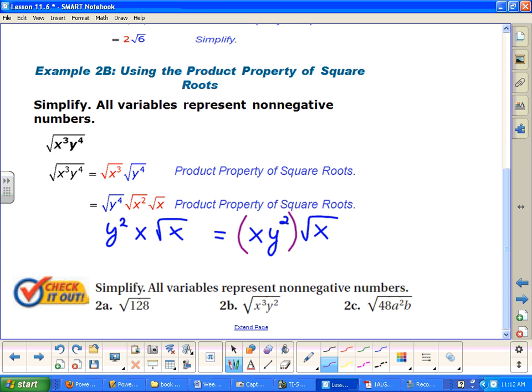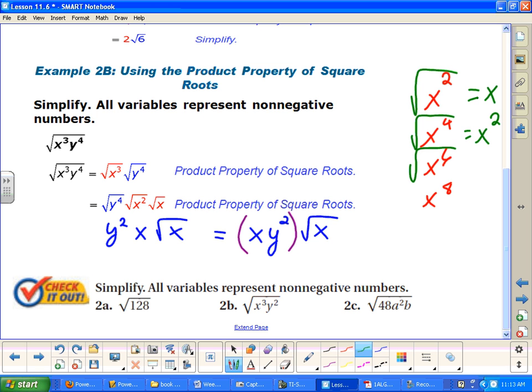So if it's variables, we're looking for perfect squares also. So if it's variables for perfect squares, we're looking for similar to x squared, or x to the 4th, or x to the 6th, or x to the 8th. In other words, x raised to an even power. And if raised to an even power, the square root of it is what? The square root of it is half of that. So the square root of x squared is x. Square root of x to the 4th is x squared. Square root of x to the 6th is x cubed. Square root of x to the 8th is x to the 4th. So any variable with an even-powered exponent is a perfect square, and the square root of that then is just the exponent that's half that amount.